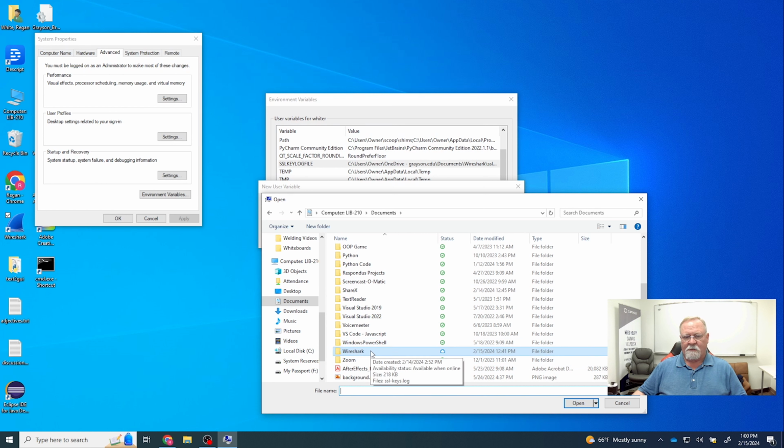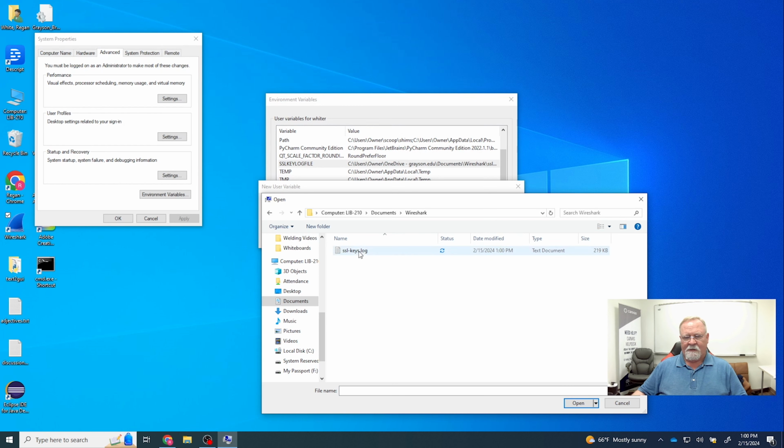You can call it whatever you want. And inside there, if you build a WireShark folder and select that, then basically you're not going to worry about this log file, because if you don't have this file when you tell it to save, it's going to create the file. So you don't have to have a file there.